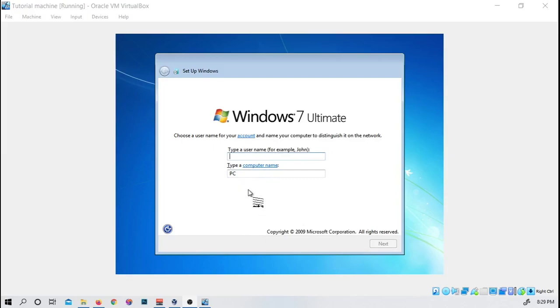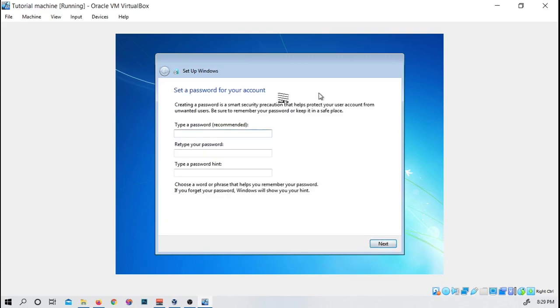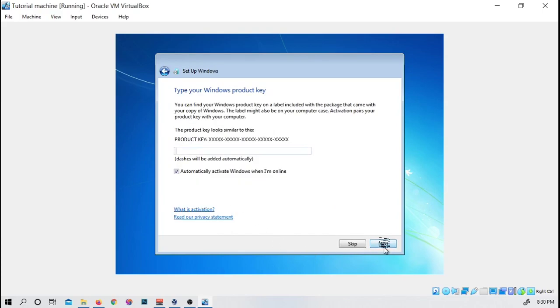Okay, awesome. So now we get to type a username here. I'm gonna go ahead and just set myself as general. All right, and we're gonna press next. We're gonna go ahead and type in a password here. Let's see what I can do. It does advise that you type a password. I don't think it's super important since it's a virtual machine. In order for anybody to get in here, they would have to actually unlock your regular computer and then get in here. So I'm gonna go ahead and type a space for that.